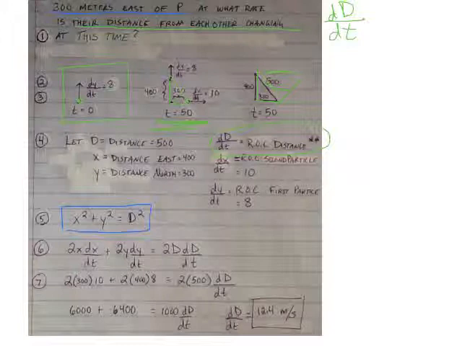Some students might be inclined at this time to simplify and cancel the 2 from all three pieces, and that's fine, you can do that. It still works out to be the same. But we go through and plug in each of our known pieces and solve for dd dt, and we find that the change in the distance of the two particles at 50 seconds is 12.4 meters per second.